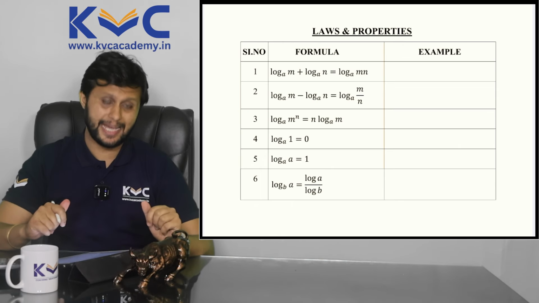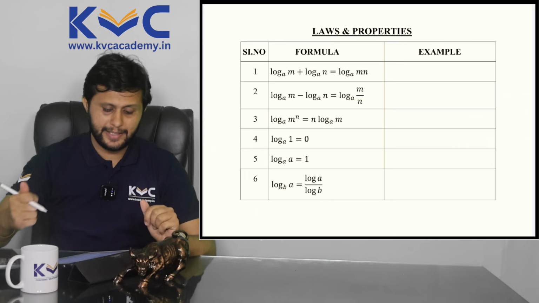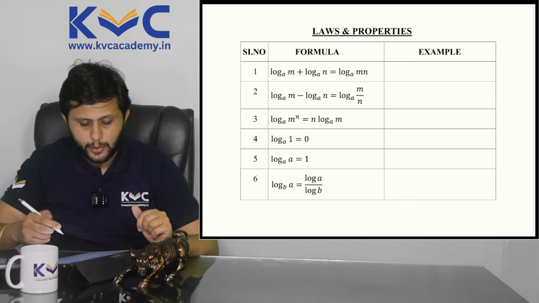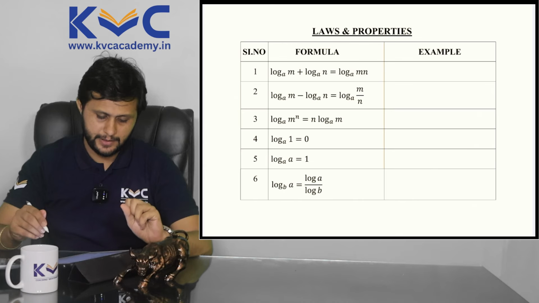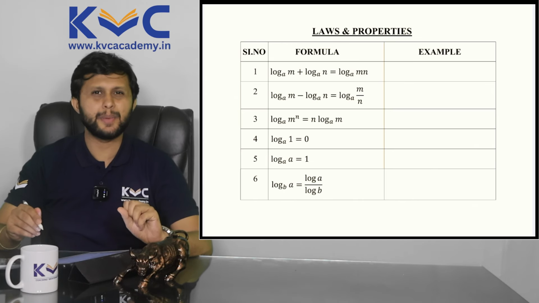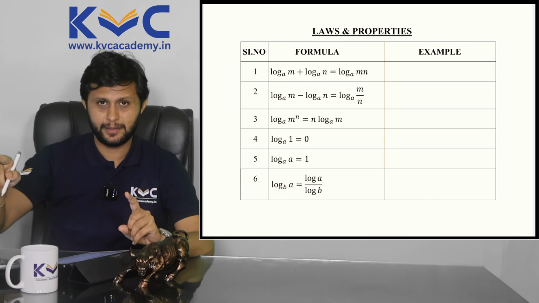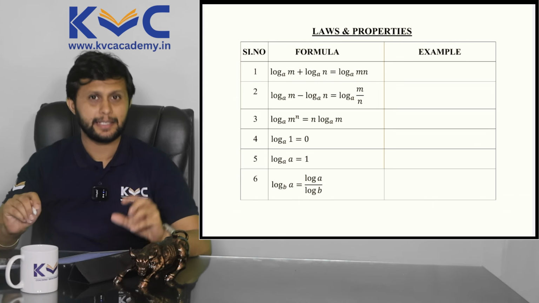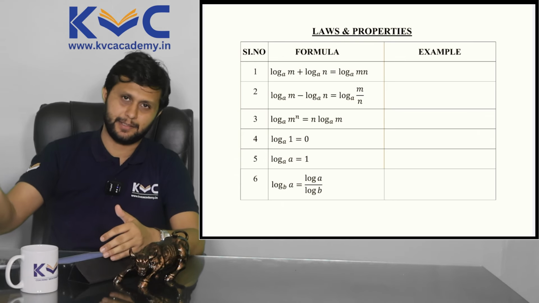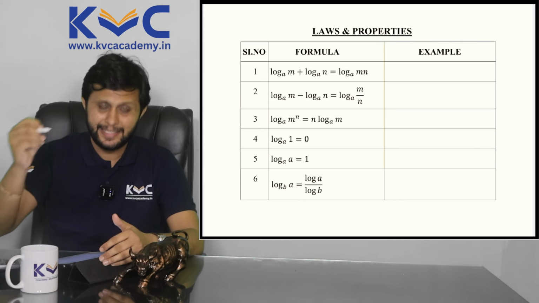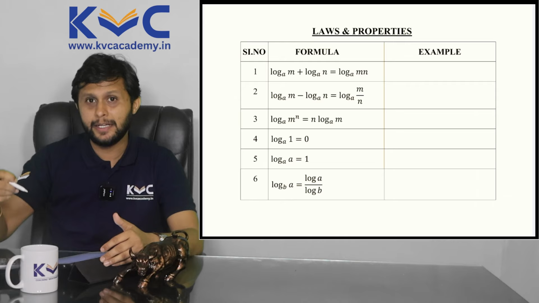First one that we have is logarithm of m to the base a plus logarithm of n to the base a is equal to log mn to the base a. You just see the powers of exponential form. Where did we have this m plus n? When we had a product having the same base, correct? That is, if I multiply a to the power m into a to the power n, I get a to the power m plus n. So forget about the base over here. m plus n was there. When did we get it? When we multiplied a to the power m into a to the power n.